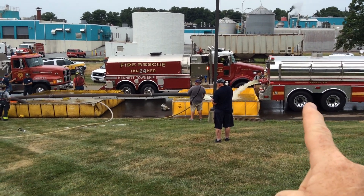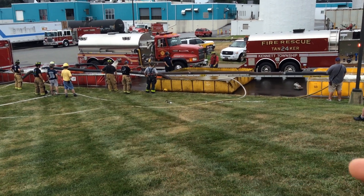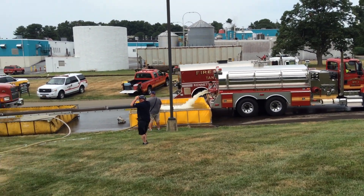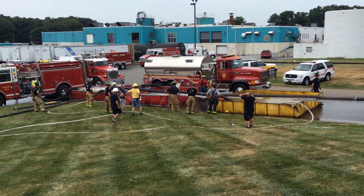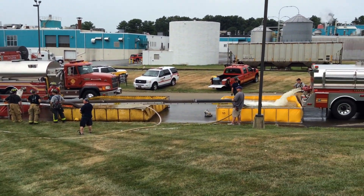A couple things to note: if you've got three dumping at the same time, you would never be able to do that had you not spread out those tanks. So that is really important. When you run in these big tandems, if you want to dump off the side, you've got to spread those bad boys out in order to accommodate that, because they all seem to be dumping in a couple different spots. So a really good example of that and building that stuff out.